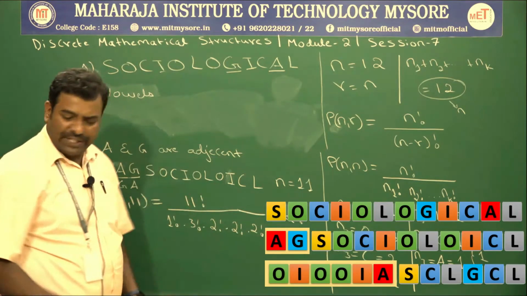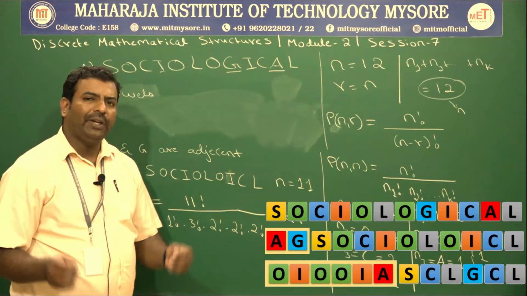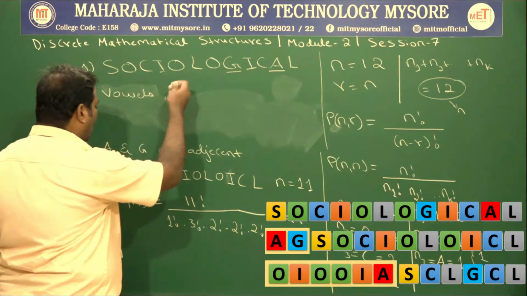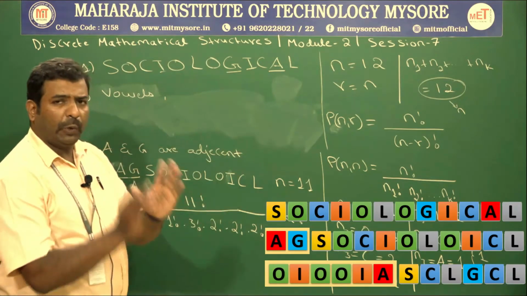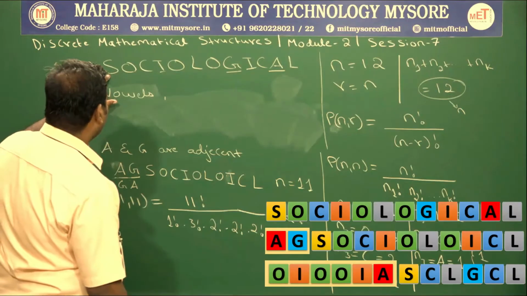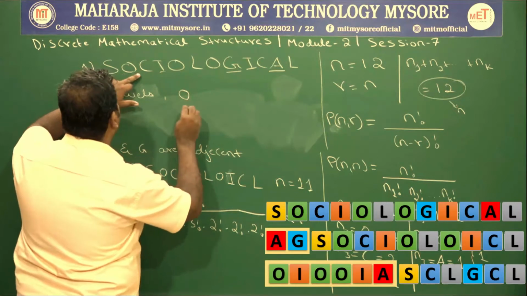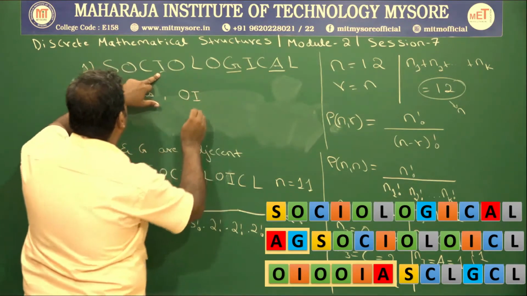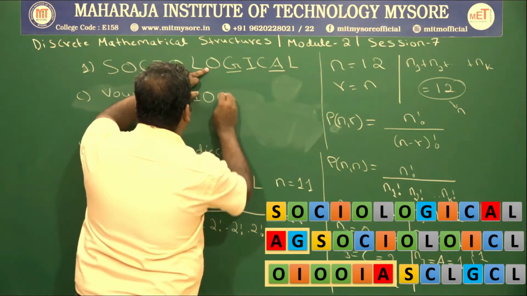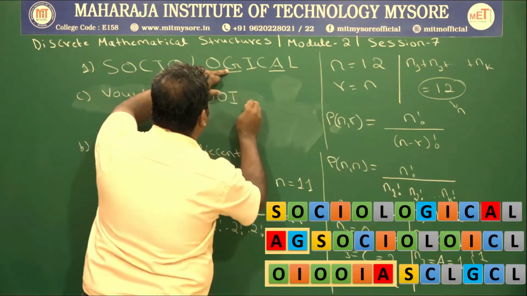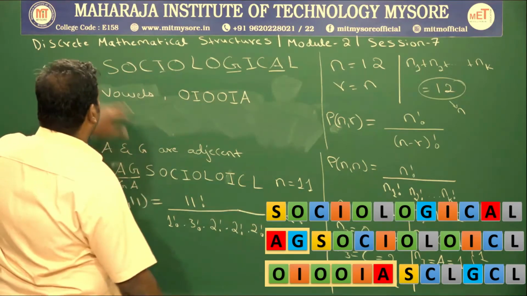Right now in the earlier condition I had used only A and G, but now all the vowels should be together. Now I am not going to elaborate in this way, but let me give an idea. So which are all the vowels to be put on one side? Is S a vowel? No. So O is a vowel. I am going to have O, and I is a vowel, and there is one more O, and one more O, and there is I, C, A. I is going to be a vowel.